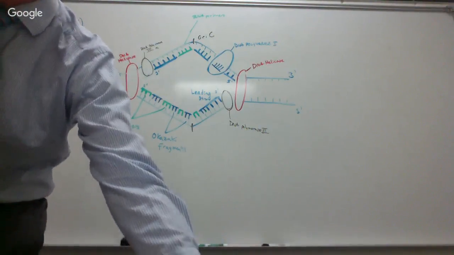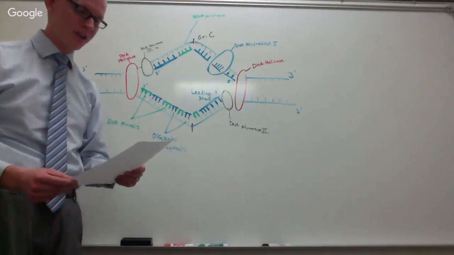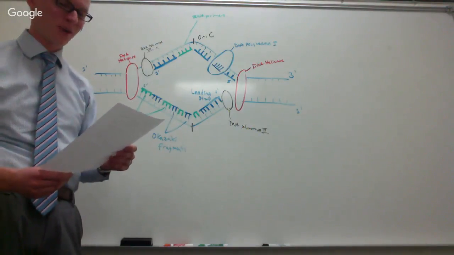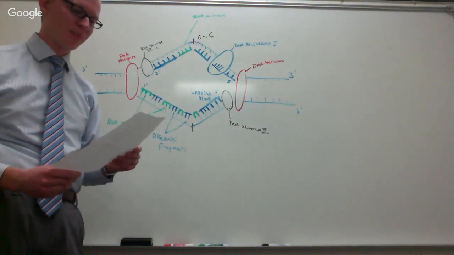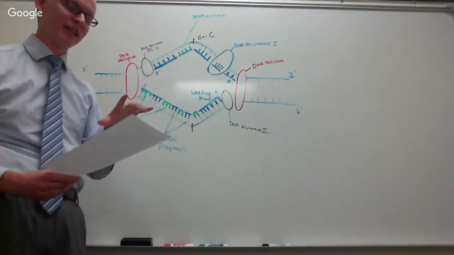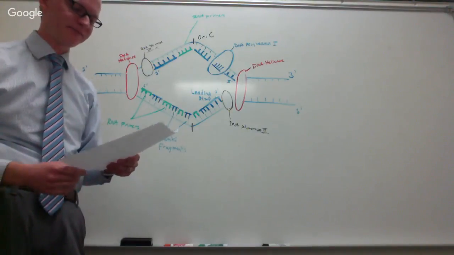Number 2 is asking us to fill in the blanks and indicate the correct protein that fits the description. So for question A, this protein complex synthesizes primers in eukaryotes. Well, that should be the DNA primase and the DNA polymerase alpha complex. So the primase and the alpha complex.